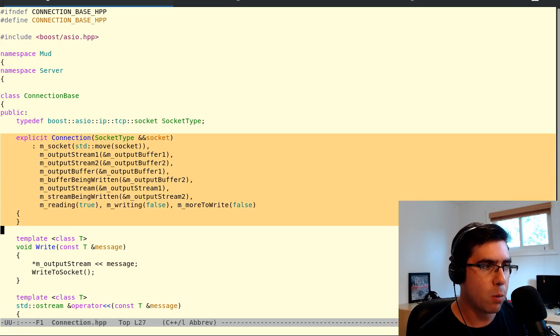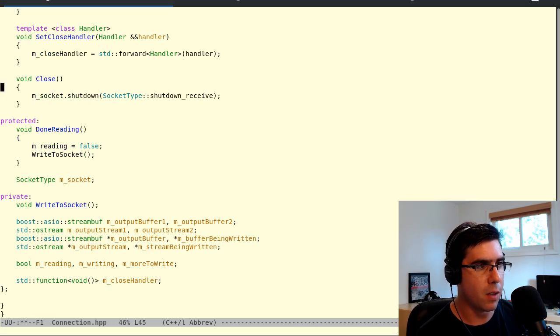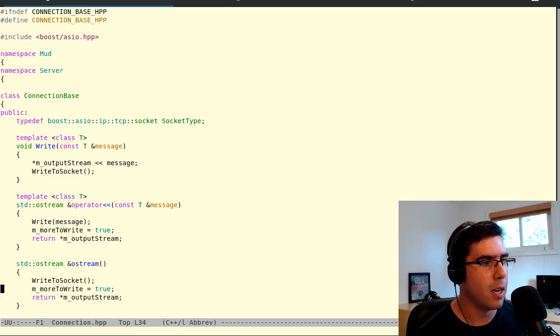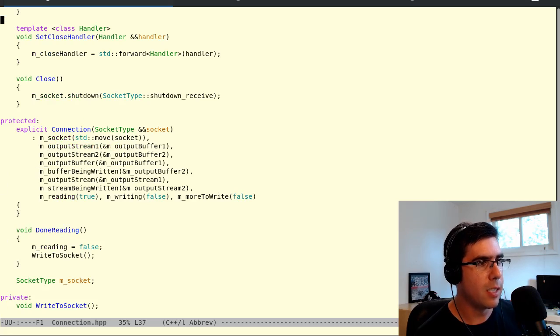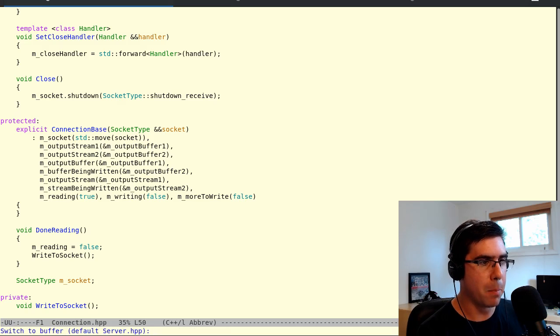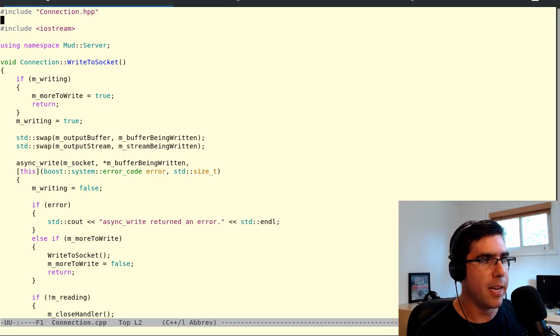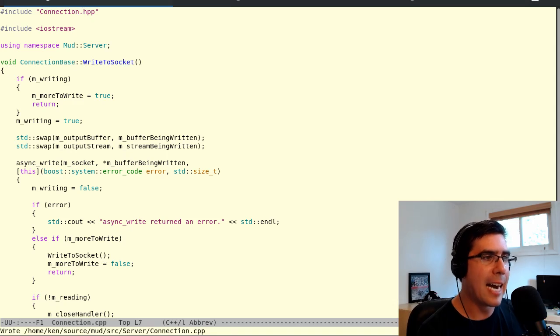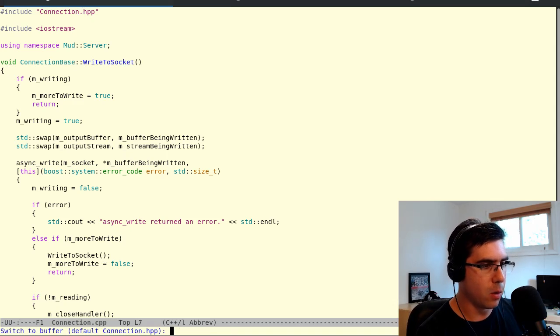And in fact, to reflect that fact, I'm going to move the constructor into protected. So you have to inherit from this. You have to implement reading. Okay, so we'll do that. Connection base, we're calling it now. So naming convention wise, I like base for a partially implemented class. But if it's not implemented at all, if it's entirely virtual functions, I like to use something like iConnection. It's sort of a more Java-like naming.